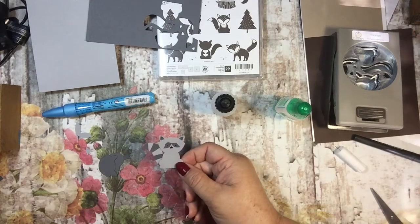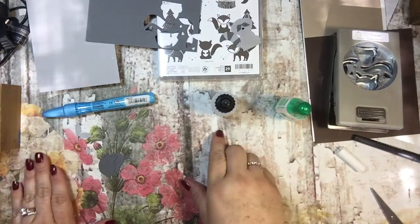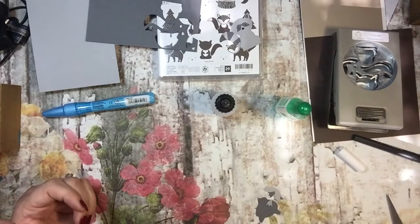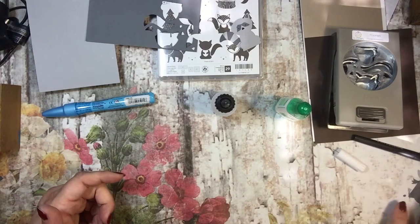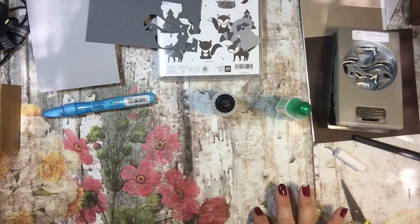Oh, that is really cute. I like it. Okay, so there's our raccoon. Now I'm going to take this stuff and kind of move it to the side on the other side, because it's not really trash, it's just different pieces and parts that I didn't use, and maybe I could use them on another animal or something like that. So before I throw them away, I'm just going to save them.